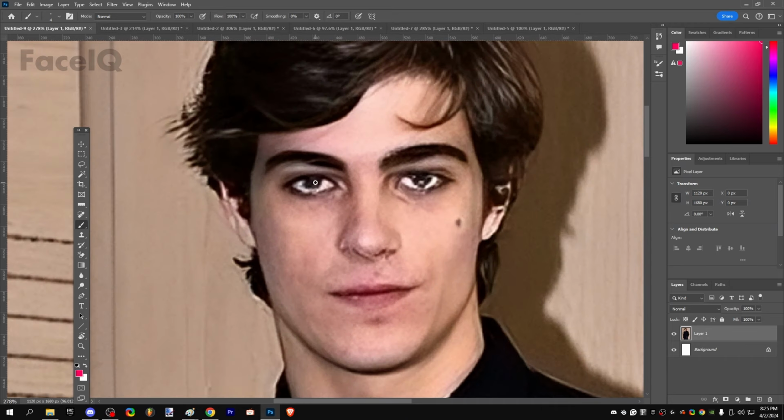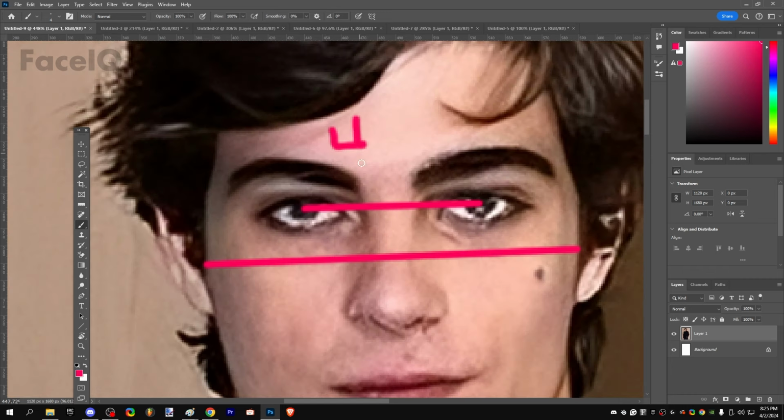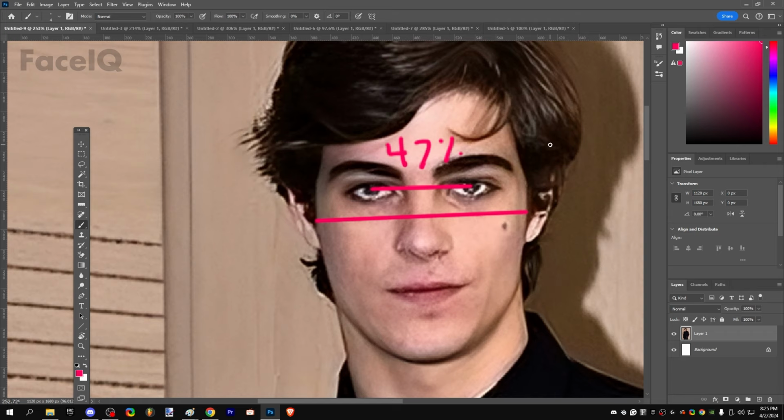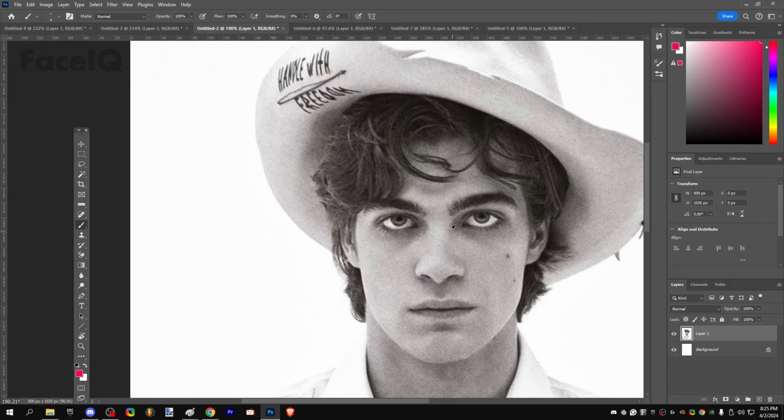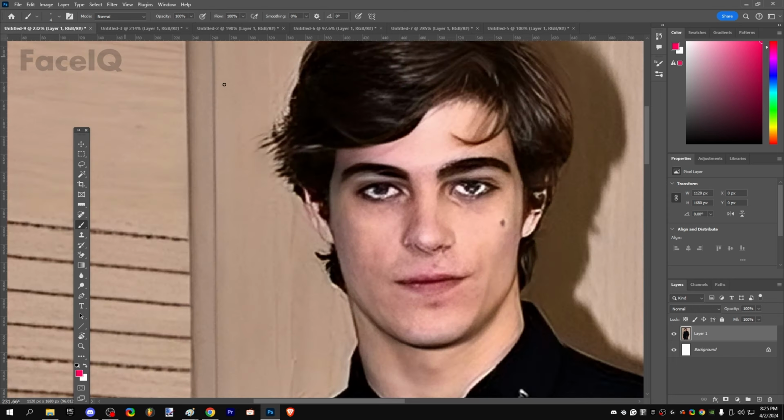So firstly, we'll look at eye spacing, which Lorenzo has a perfect eye separation ratio of 47%. This is on the higher end of the ideal, but this is still perfect eye spacing in this regard. And his eyes are also about exactly one eye apart, which is perfect again. And also his intercanthal distance visually looks pretty good. So his eye spacing is really as good as it gets.